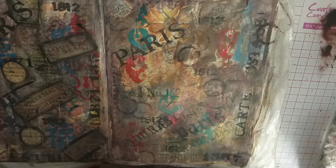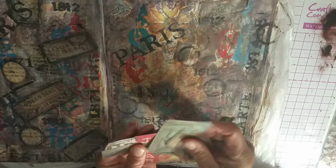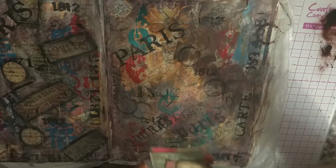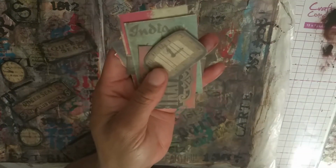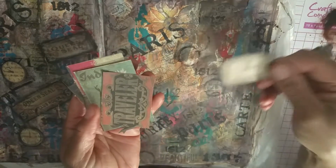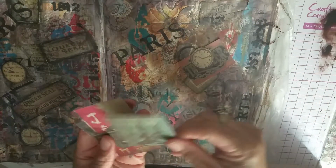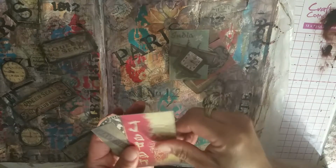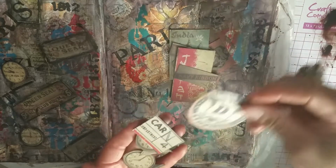Okay, so the next thing I want to do is I want to take some Tim Holtz bits from his scrapbook paper that I've cut out. It almost looks like he sells like little ephemera pieces, but I cut all these out, which are really cool. I'll show them to you guys. This is a whole page full of like cool old clocks. So here's another clock. This is a cool little thing from India. Love it. Another clock. I love that. That says Japan.